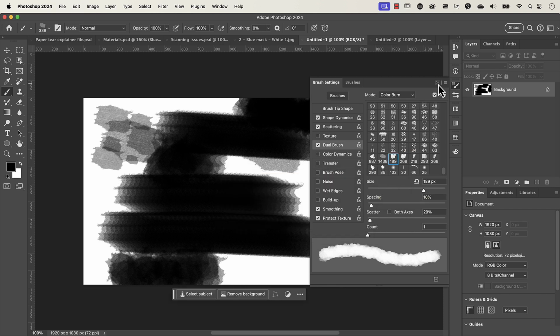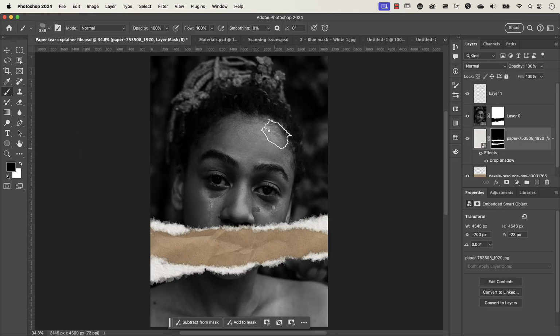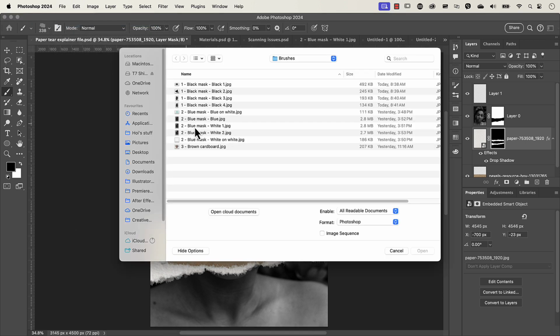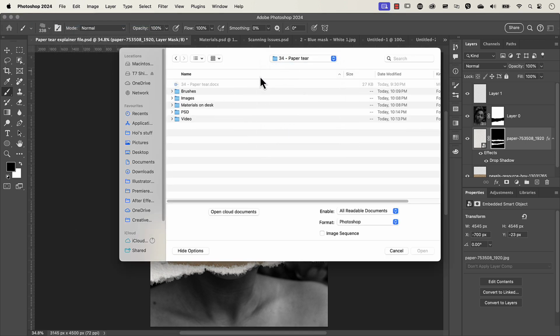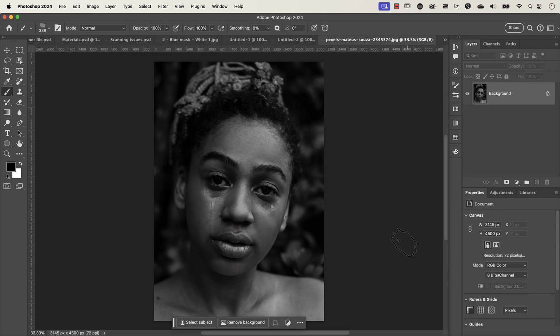And now let's go back to our image here. So the image that we started off with, remember, is this lady here. So let's start off afresh. So let's go to File, Open. And now we're going to go outside of this and go to Images and go to Pixels, Mateos Souza. Now I've also linked all these other ones in the description, so for the time being just press on this one here, click open, and there you have the image of the lady. I'm not so sure why she's crying. I hope she's doing well, but it's the image that we're using.